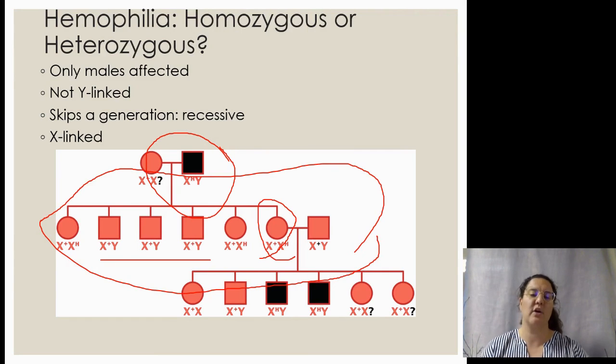So again, pedigrees are a really easy way to problem solve the genotypes of different individuals based on what their parents have, what their siblings have, and what their children have between different disorders, whether it's all females, all males, or if it skips a generation or appears in every generation, or if affected children can come from unaffected parents. So I hope you enjoy.